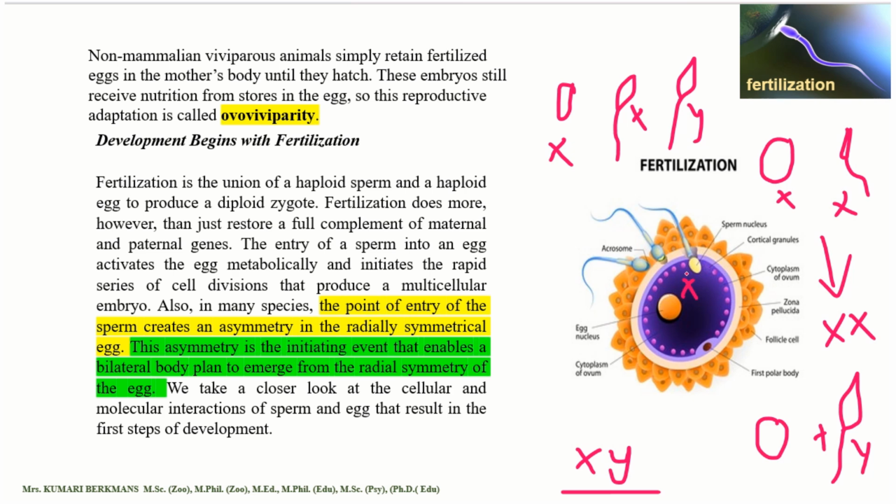And one more thing: the symmetry of the cytoplasm is not the same. It differs from one region to another region. This is very important for the development of different layers, that is mesoderm, endoderm and ectoderm, and for morphogenesis and differentiation. Everything takes place only because of the cytoplasmic differentiation.